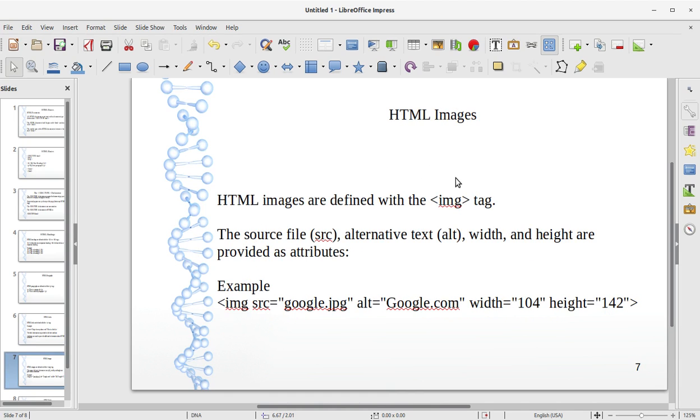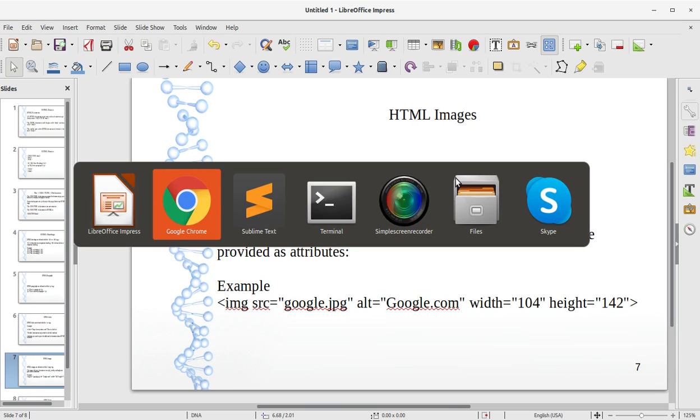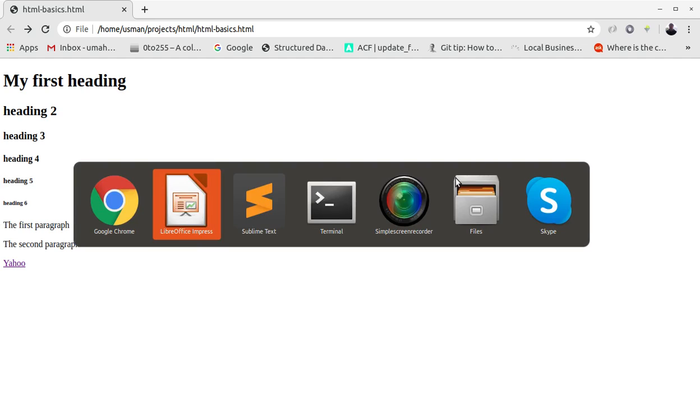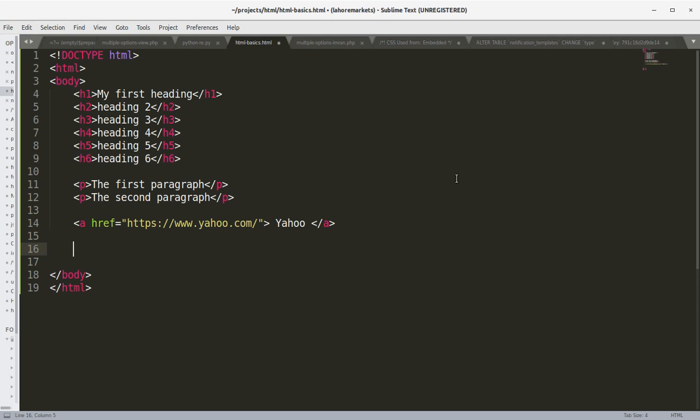The next thing we are going to look at are HTML images. HTML images are defined with the img tag. The source file src, alternative text alt, width and height are provided as attributes. So let's look at a simple example. I'm going to define an image tag here.